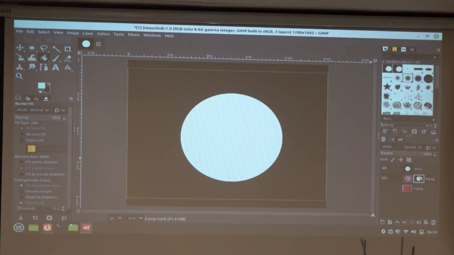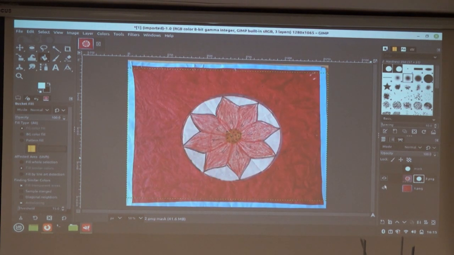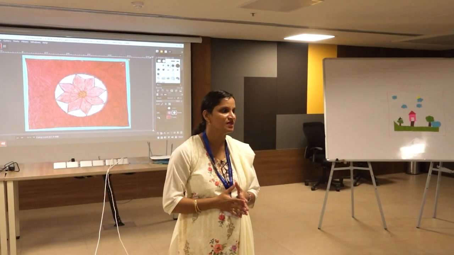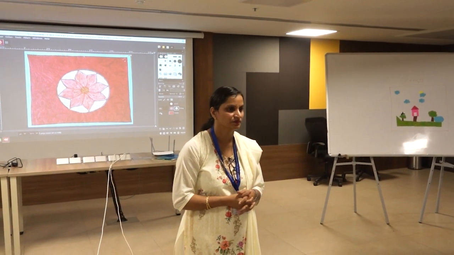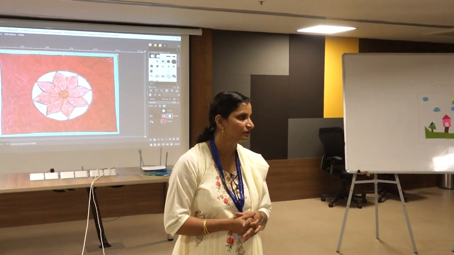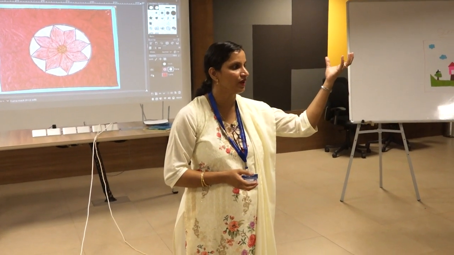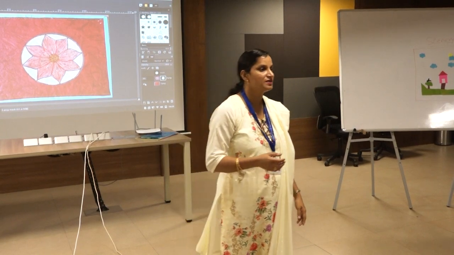Here you come to know that you are going the correct way only when you see these two are the same, because it is just a copy and paste of the mask over here. Done with this? What is image masking, teachers? The original figure will be removed from one layer and pasted in the other one. That is image masking.